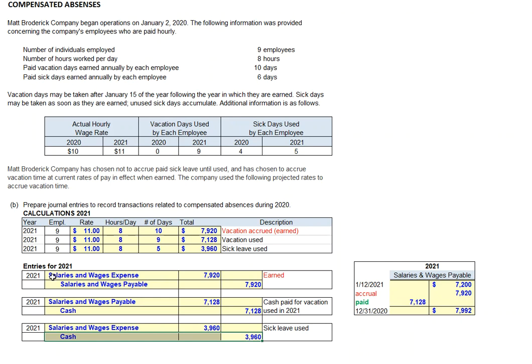And again, notice the difference. When we paid for vacation time, we debited salaries and wages payable rather than salaries and wages expense, because the employees worked for us in 2020 to earn vacation time that they could take in 2021. The matching principle says we needed to record that salary and wage expense back in 2020, and that's what we did with our accrual at the end of 2020.